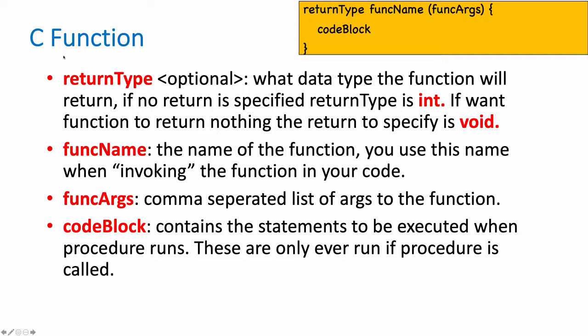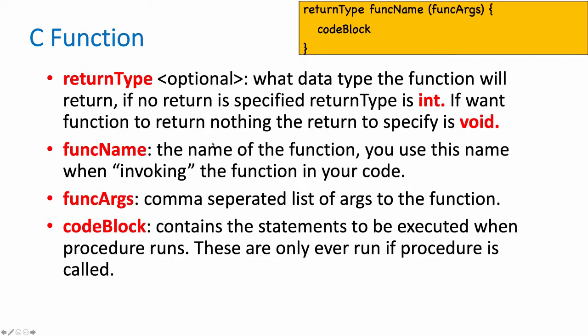So let's talk about what a function looks like. Here's the function here. It has a return type. What's the value it's going to return? Is it an integer or a double? Does it return nothing? Nothing is void. Then the function name: what is the name we will use to invoke it in the program? Each function takes a number of arguments. What are the specific arguments for the function? And then inside the curly braces, you define the code block for the function, the code that actually implements that function.